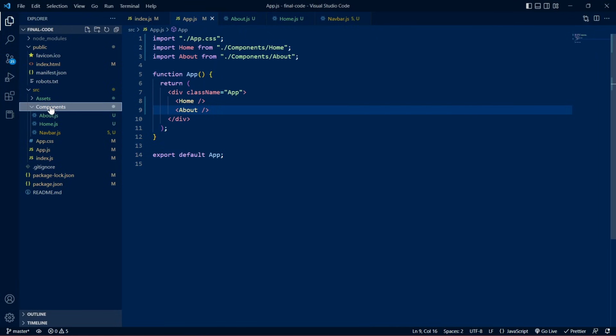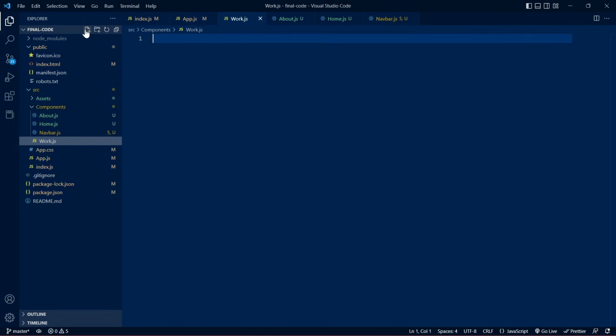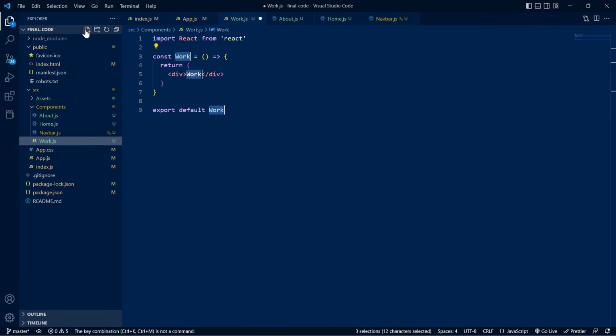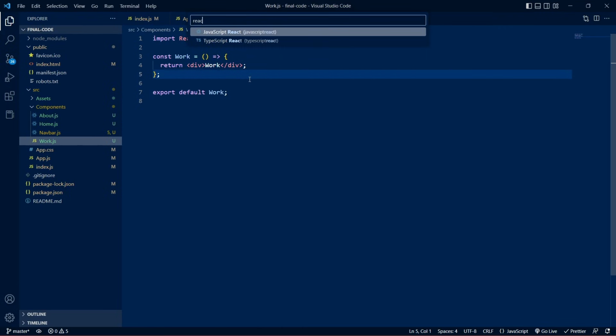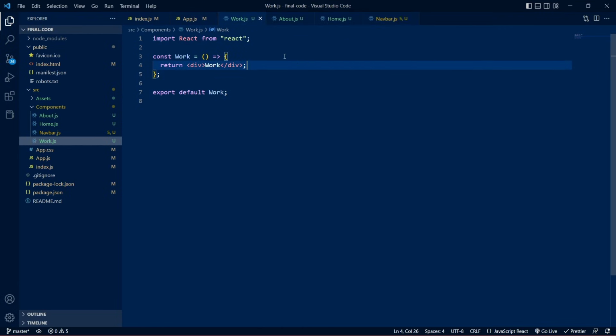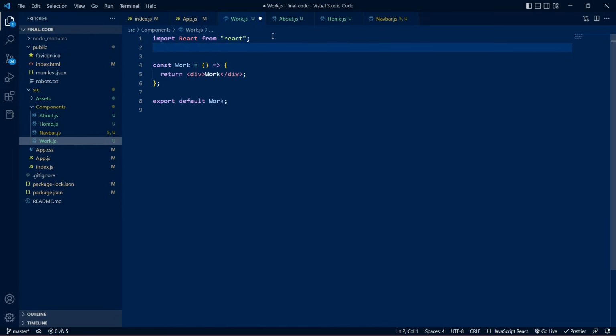The next one we have is work section. So let's create a file called work.js and rafce with control K M then React. So first of all, let's import few of the things that we need to import in order to get this work page look correct according to our design. So let's import all those images.